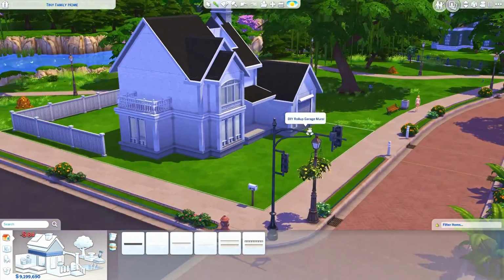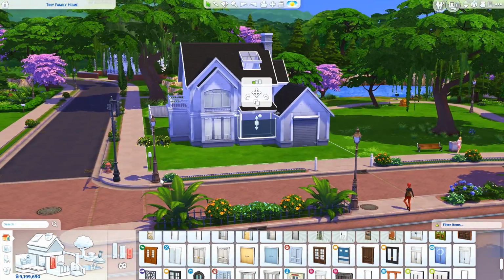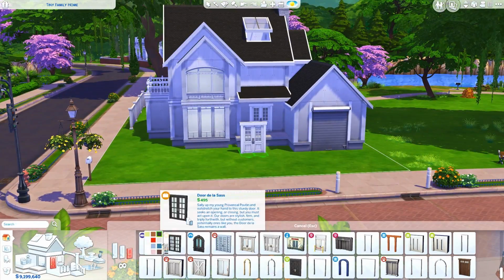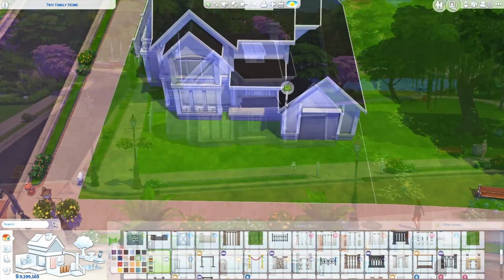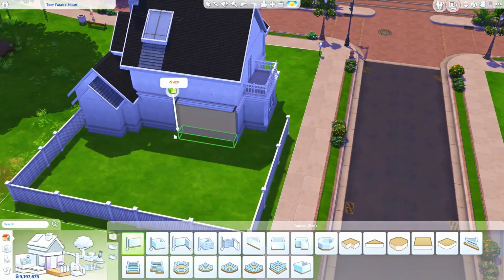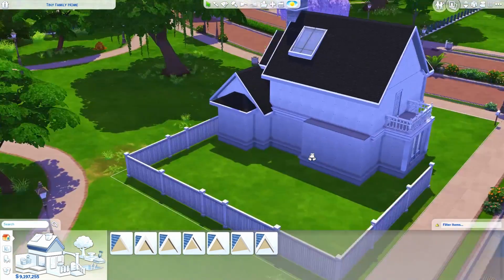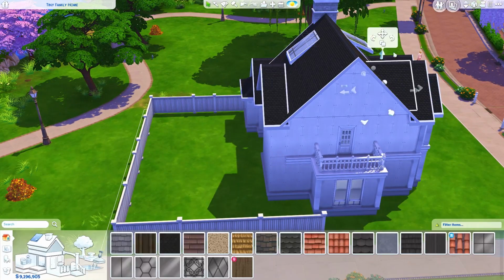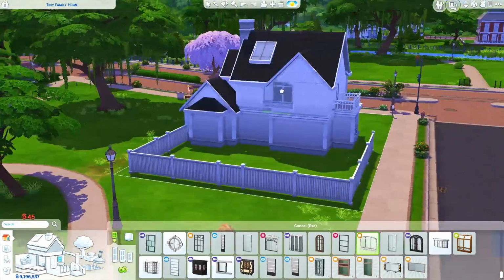So yeah, it's quite a big house for a 30 by 20, but I was really just feeling like building a suburban house. I didn't really want to get started on a contemporary house, even though I'm missing a lot of those for my save file, or maybe mid-century modern. Wasn't really feeling like building one of those either. I just wanted to build a suburban house. So this is not like a real traditional kind of suburban house, you get what I mean, hopefully.